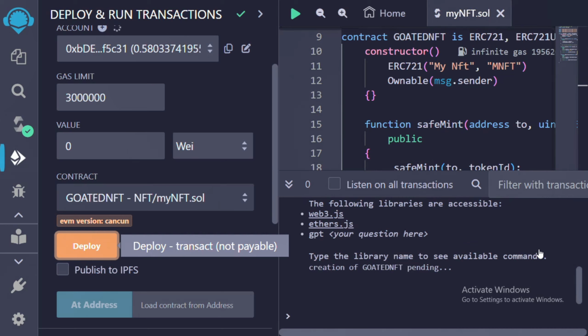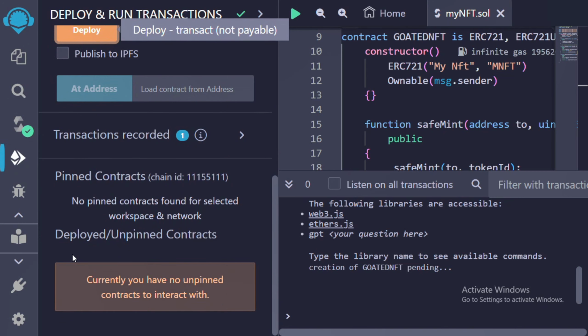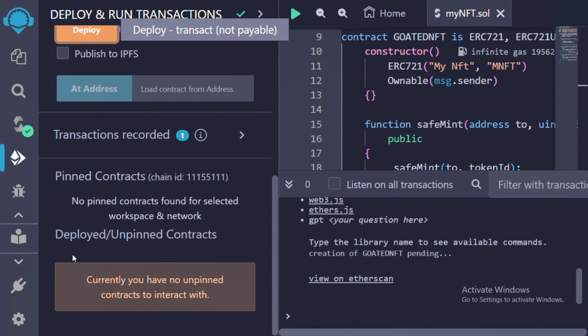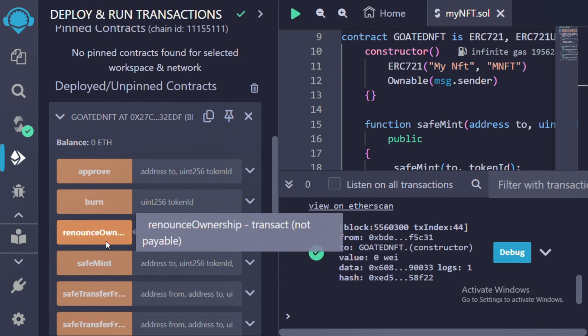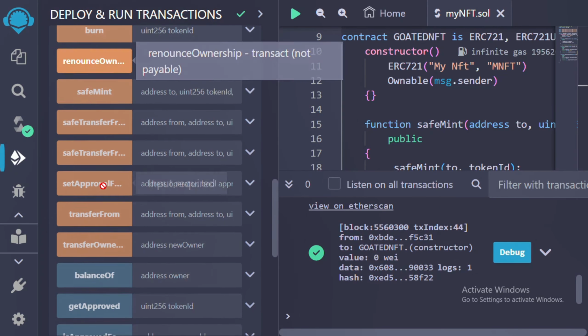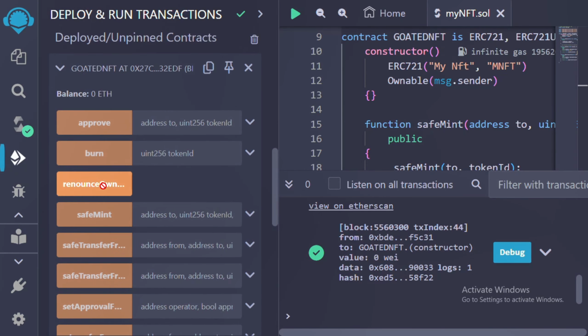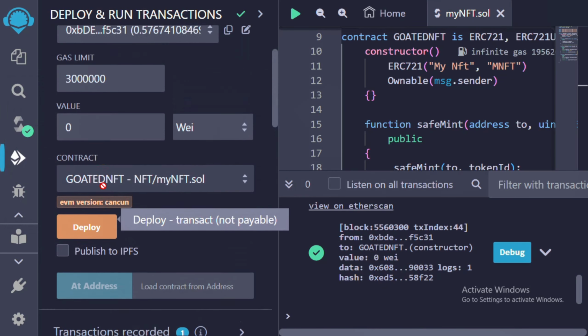Let's wait a bit to see if our transaction went through. Okay, so you can see our burn, our safe mint, you can see renounce ownership. This is simply our ERC-721 smart contract.